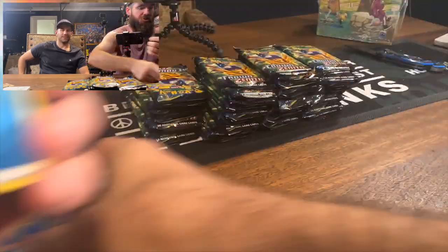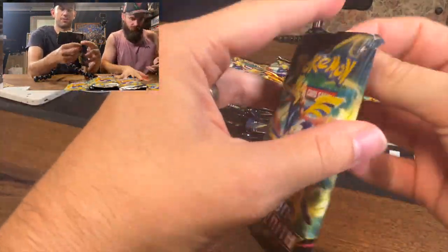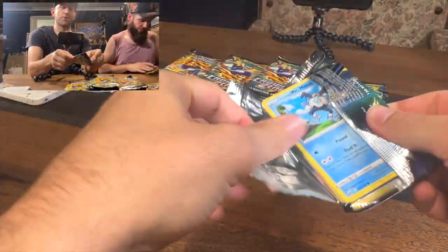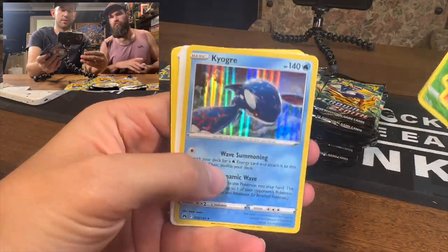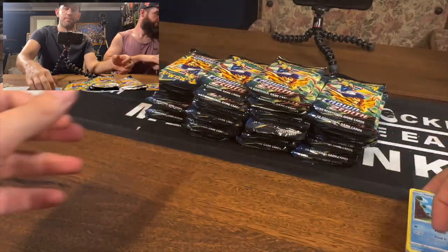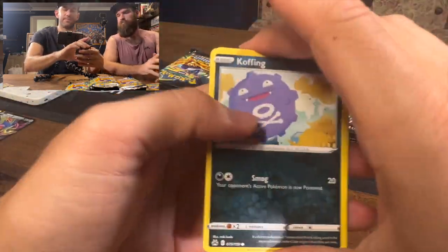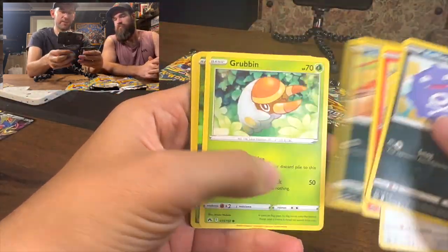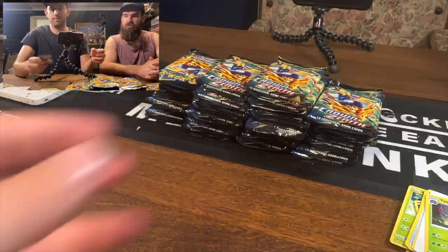Ooh, Zacian V. Brammers, my go. All right, so four golds. One Mewtwo V-Star, which is awesome. There's a couple of evolutions. Kyogre. Radiant Charizard's a good one. There's a lovely Mew. Oh, Voltorb. I haven't seen that one yet. You haven't? There you go.